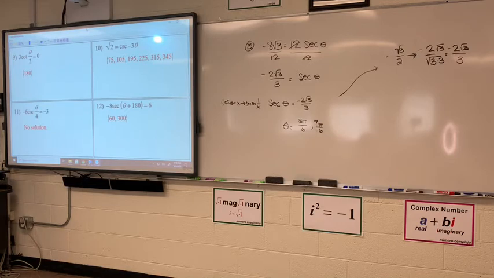For number 9, can you have 0 and 180? I have it, and I don't know why they don't have it. So, yeah, I don't know. Because 0 is included in the answer. So yeah, that's a good question. I don't know why. Maybe it's just the software. But yeah, I have it on mine as well.